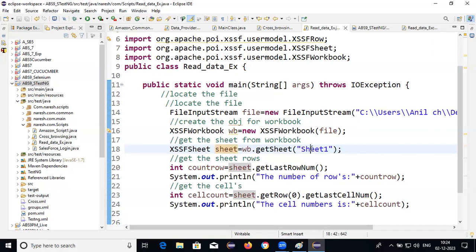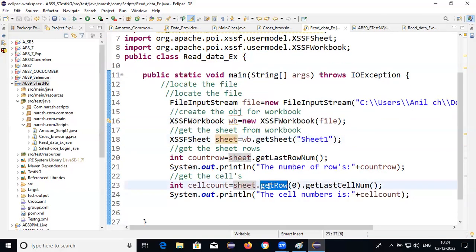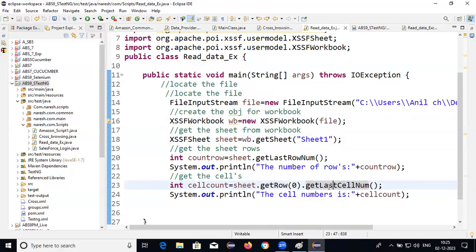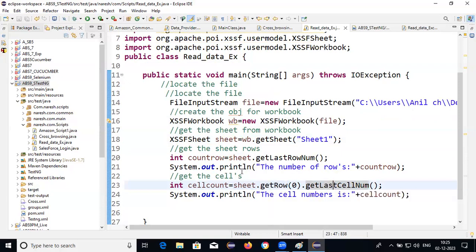Then inside of the sheet, inside of the rows, how many columns are there? That one I want to print. Is it clear? Yes, starting from 0.